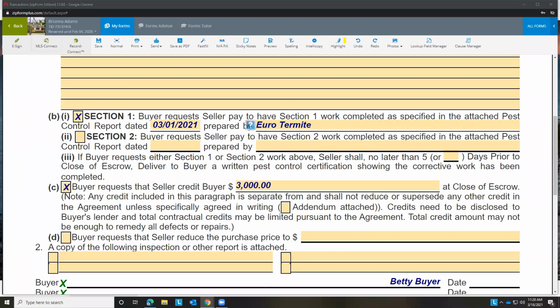Is it okay to ask for a report, or are you saying not at all, just get it on the... When I write purchase contracts and it is a property that has a lot of wood and what looks like wood damage, I do in the contract ask for a report, and then on the request for repairs is when I ask for the work. But is that going to be an issue with the lender because you've asked for the report? Not necessarily? That's just when we ask for the Section 1, correct? Usually it's an issue if you ask for the clearance in the contract. Okay, yeah, thank you. I was just clarifying. Thanks so much.